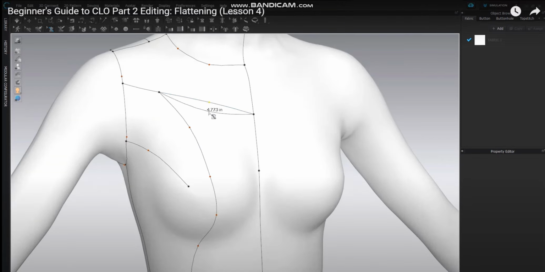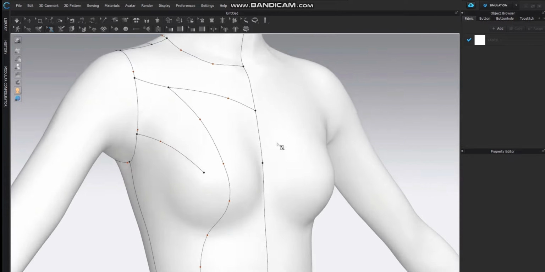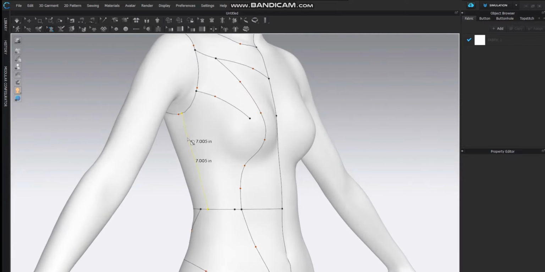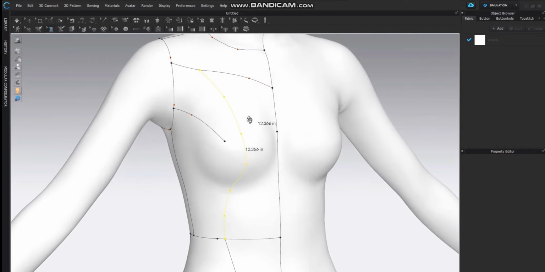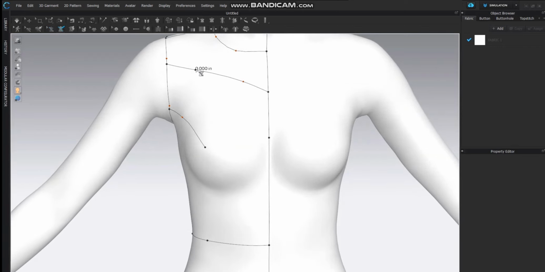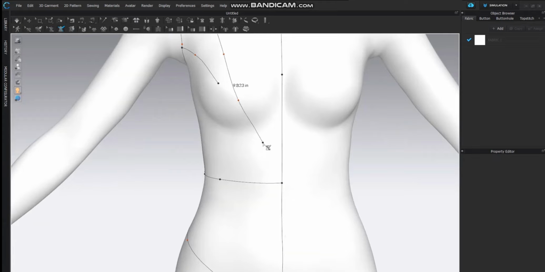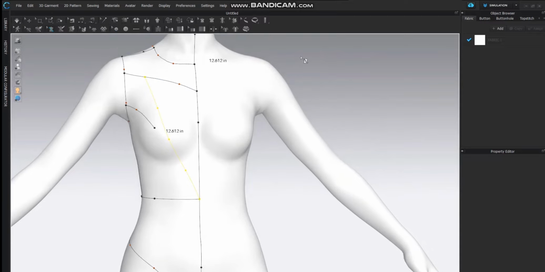And then go back in there with the edit tool and change the shape of that. You can delete entire segments by left clicking to select and hitting delete. It does, though, sometimes alter the shape of segments near it, or sometimes entire segment areas that are connected will delete. So I just hit delete for that princess seam. I can go back in there. But the editing options are really similar to how the 2D pattern editing options work.